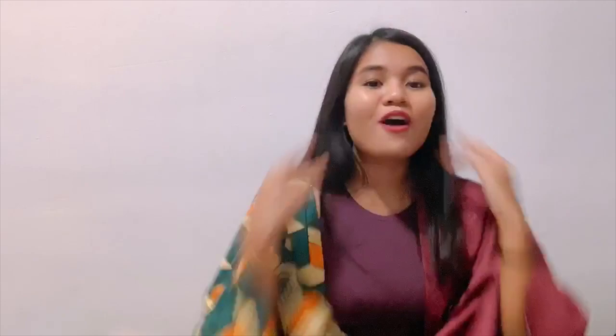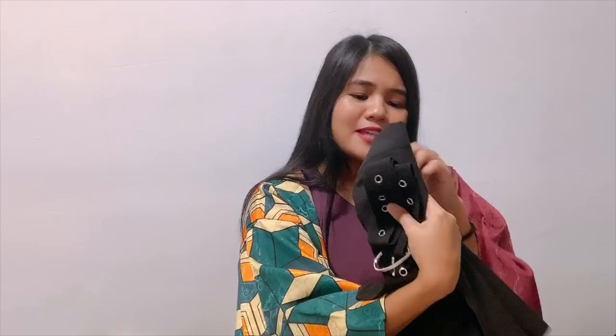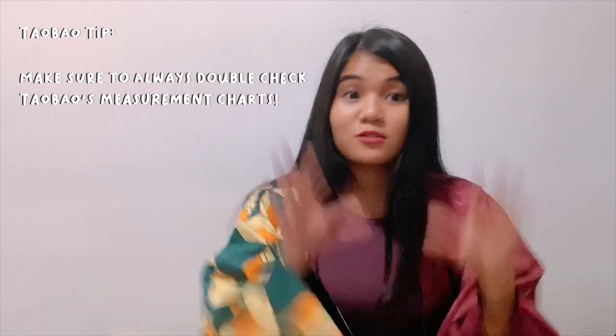The next item is another tennis skirt — the one I originally wanted when I got the first sailor fuku skirt, since that one was a bit longer. I wanted a true tennis skirt, above the knees at sailor fuku length. It comes with a cute harajuku punk belt. I wore it for an outfit and it's really pretty. The material is pretty good too — soft and comfy. I bought it in size L. Please check measurements on Taobao and follow them; their sizing from the measurement charts is accurate, so if you're an S generally, you could be an M or L on Taobao.